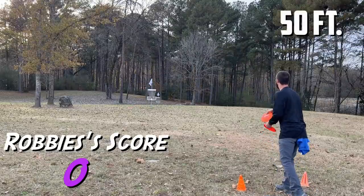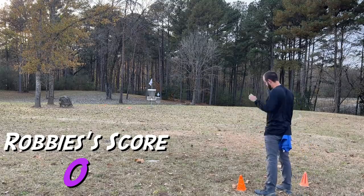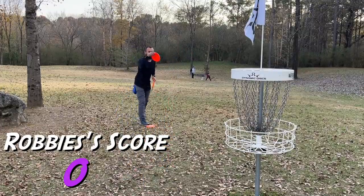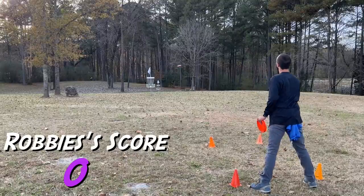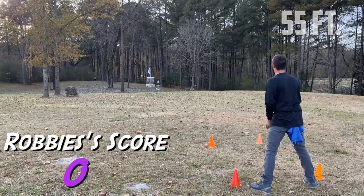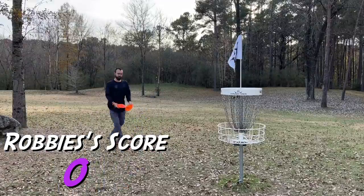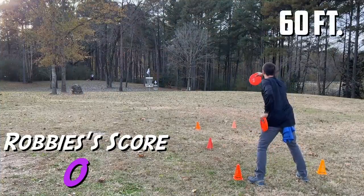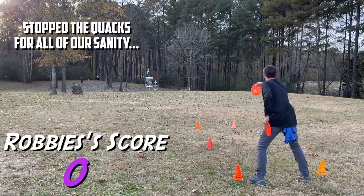Here we are at 50 feet, the first stage of the game. I'm trying to give these a solid run and I realized I was definitely lacking in the power department. My comebackers weren't far at all. Stepping up to the 55-foot range, I still felt good about trying to hit it from a no-step, but I'm just landing it short of the basket and finding myself a little frustrated that I'm not running it but not really getting the chance either. The frustration is building and my mechanics are starting to break down.